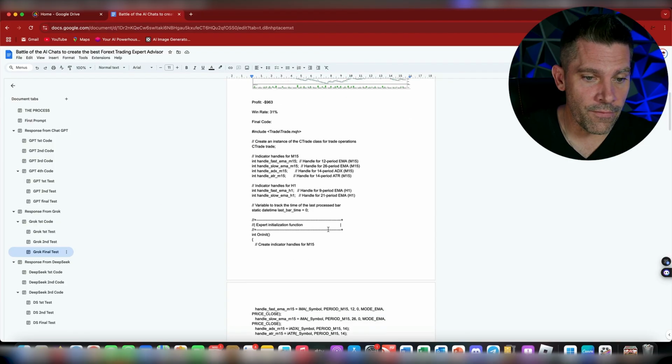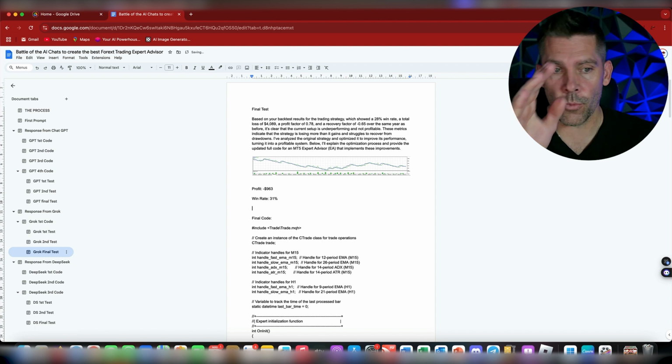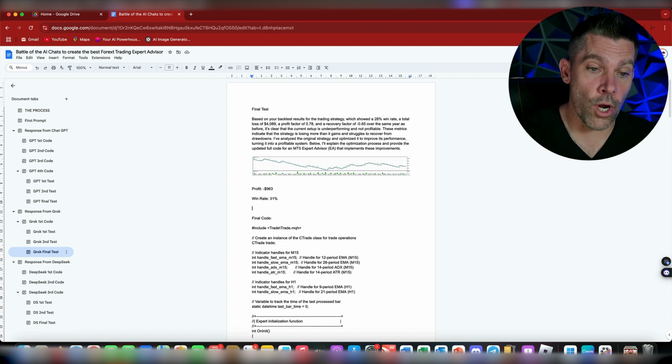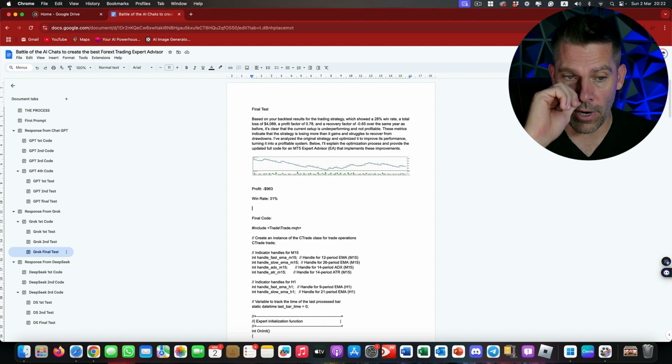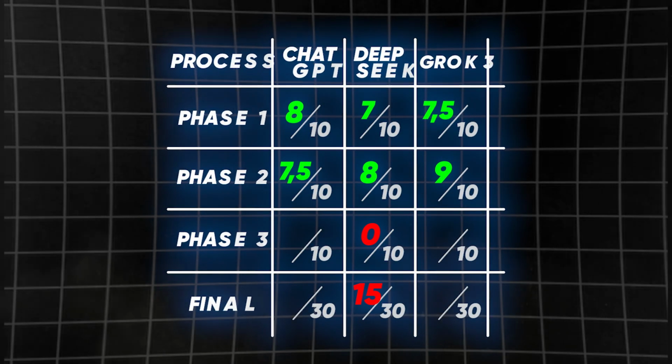The fight is over. So I'm going to give Grok a rating based on this. Grok did not do too bad. Actually, with the final, we gave it 2 chances. It initially went worse, but then it did get better. Now, we did not finish profitable at the end. We ended up lower, and because of that, I'm going to give it a 7 out of 10.